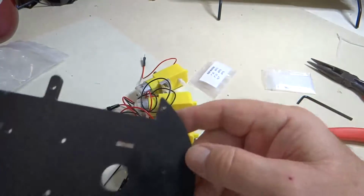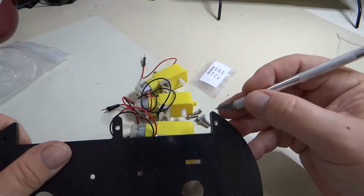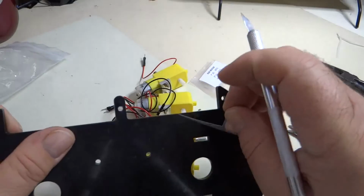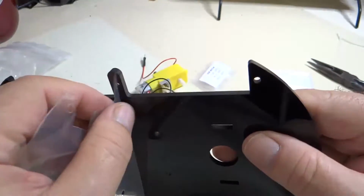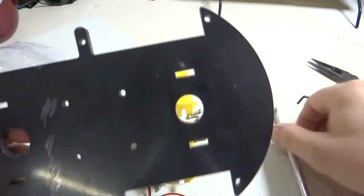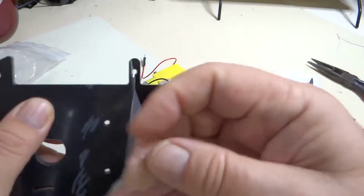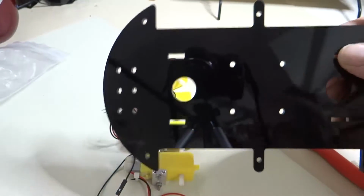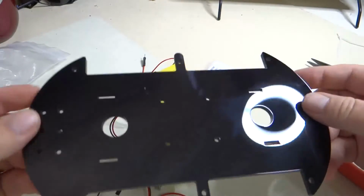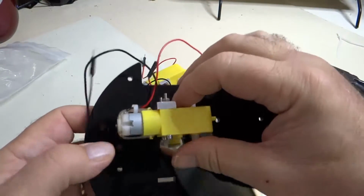One thing to note first is that this piece is covered with a little plastic protective coating, and so you want to take that off. And you can try to use your fingernails, but this knife works just super great. So I'd recommend using a knife and save your fingernails. So take that off. And we'll take this off. Okay, so there's no real polarity to this, so it doesn't matter which side you start with. But just remember the white ends of the motor stick out.